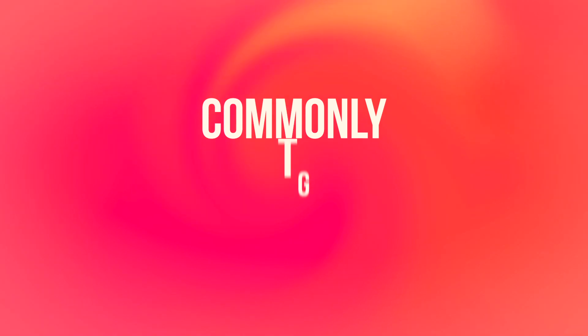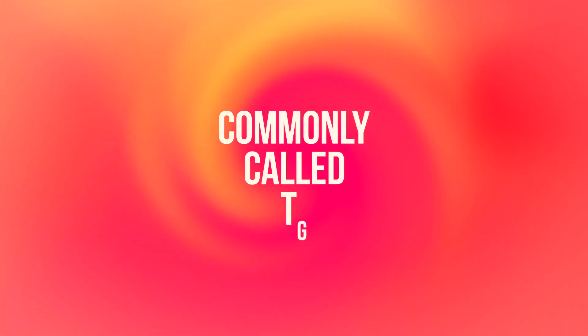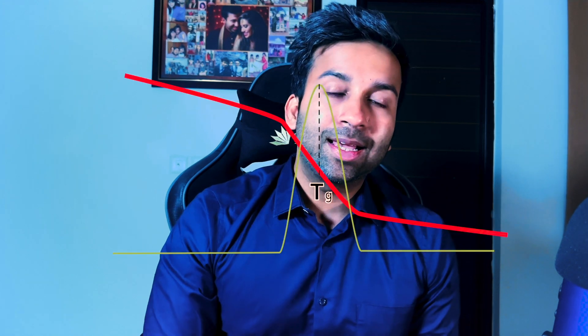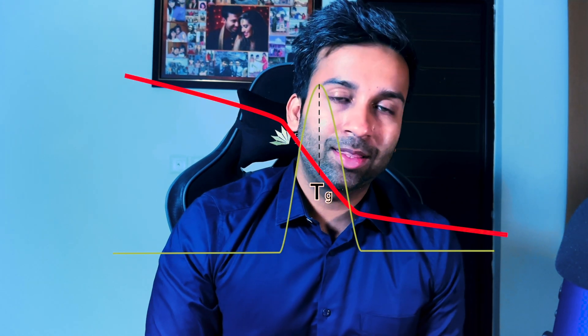Glass transition temperature is the temperature at which an amorphous polymer changes from brittle hard material to a soft leathery material due to the changes in chain mobility. The glass transition temperature, which is also called the Tg, does not happen at any one temperature but over a range of temperatures. This is seen as a step in the DSC curve.